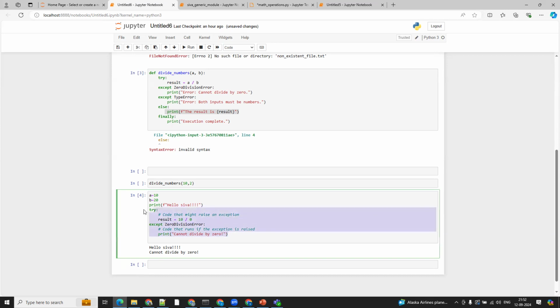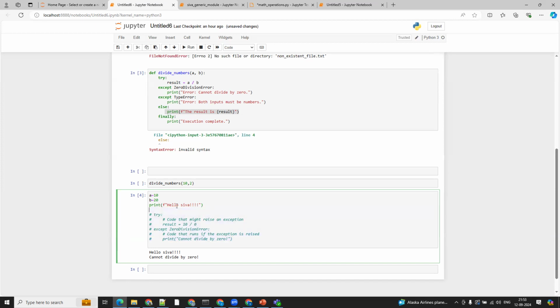See, guys, I'm simply commenting these lines here. If you want to comment multiple lines, use Control + / on your keyboard. Even in Databricks, the same shortcut works. Now I'll simply write here result equal to 10 divided by 0.